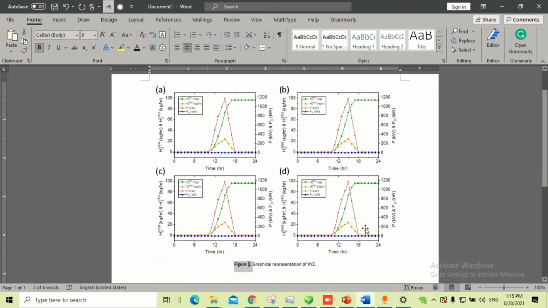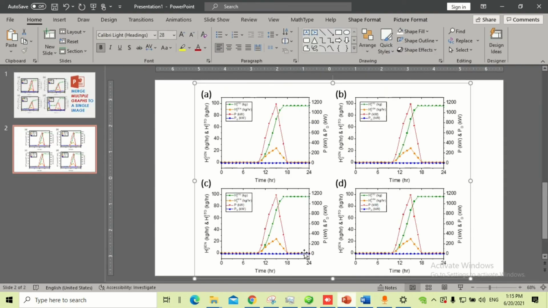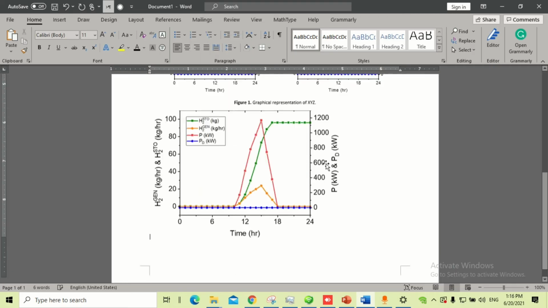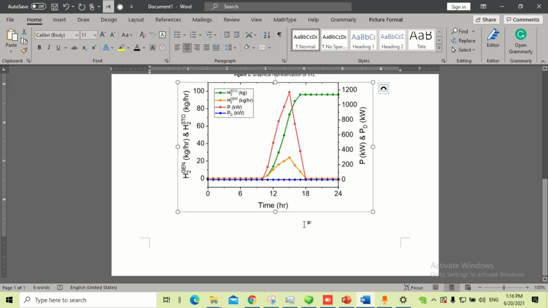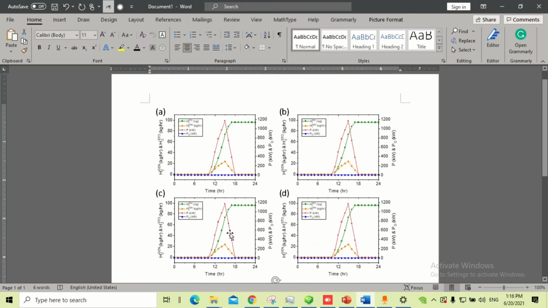So you have a beautiful graph in your manuscript instead of putting them one by one. If you put one graph individually, which I'm going to show you right now, for example, if you just copy this one and go here in your manuscript and simply paste it, imagine you have this graph in the middle, and then you have four more graphs following it. It won't look better. So it's good that you merge all the similar graphs in one image and then explain them one by one in the main text.